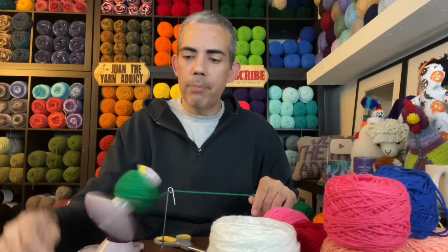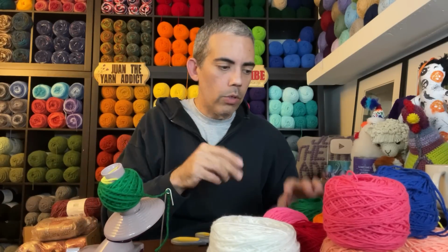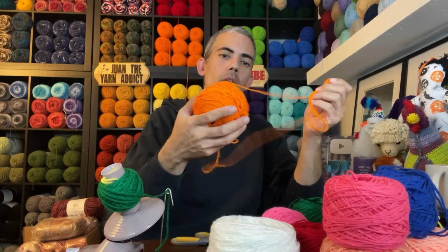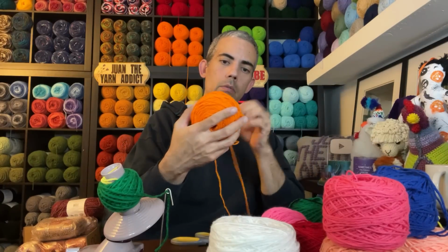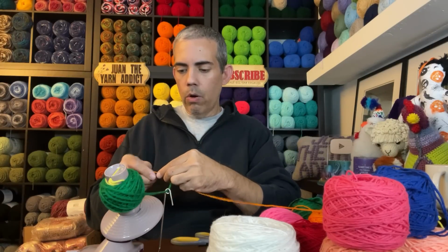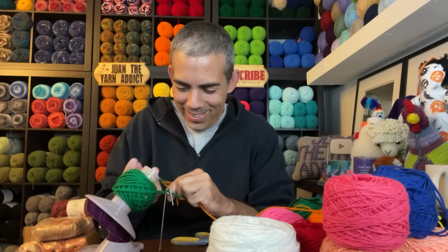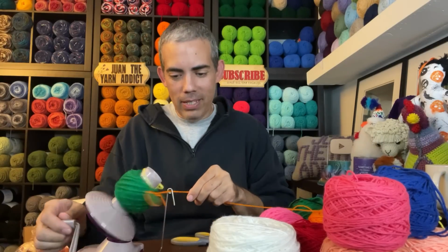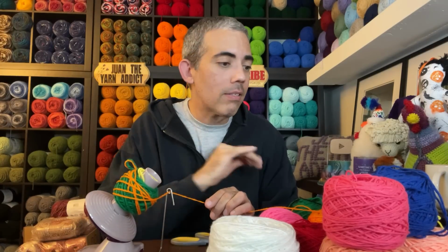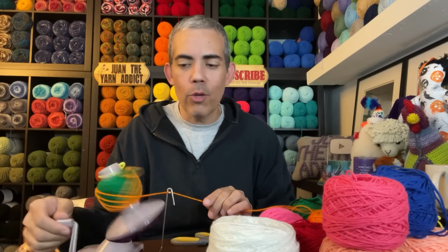It's got a different vibe to it when you're caking up this yarn compared to, like, the Stanwood, and that's fine. Let's see, where were we? Was this it? Yes. Let's tie on the orange. Orange and green go, I guess, in a manner of speaking. When you are just throwing colors onto a cake and it's intentional, it has a new viewpoint, in my opinion.